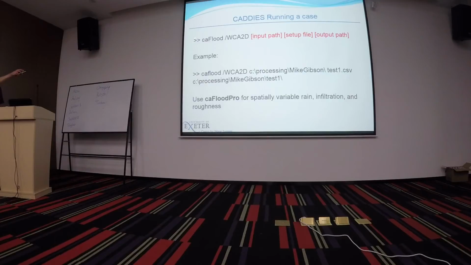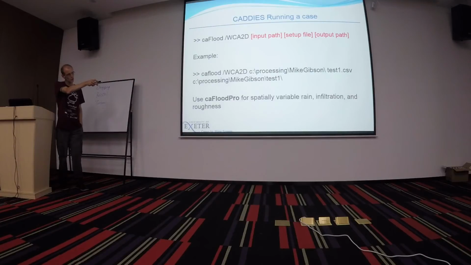So at the terminal, you call the application. You might have a .exe on the end. This is necessary to tell it to use the weighted model. So you have to put that in, basically. Then you need an input path to where those setup files are all located, so they all have to be in the same directory. And then you tell it the primary setup file. In this one I call it test1.csv.